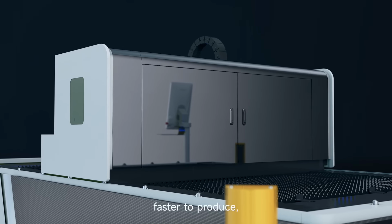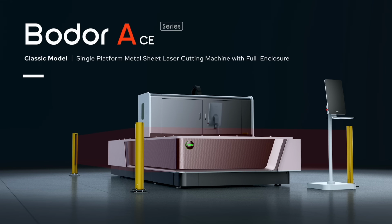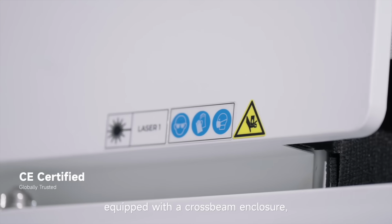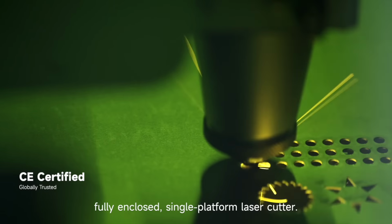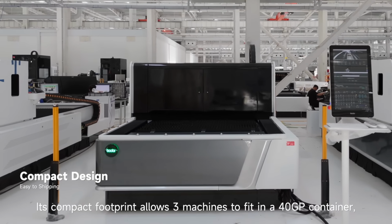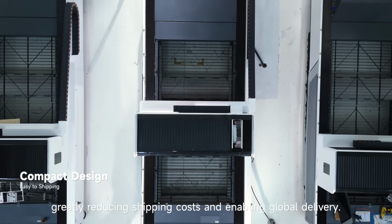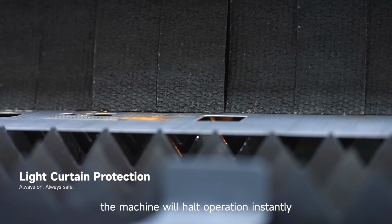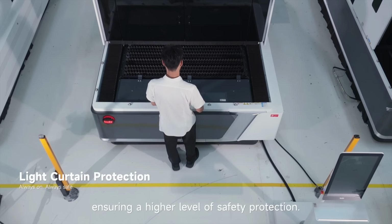Simpler to start, faster to produce, and safer than ever. The A-Series metal sheet laser cutting machine, equipped with a crossbeam enclosure, is a CE-certified, fully enclosed, single-platform laser cutter. Its compact footprint allows 3 machines to fit in a 40 GP container, greatly reducing shipping costs and enabling global delivery. Equipped with safety light curtains, the machine will halt operation instantly if personnel enter the processing area, ensuring a higher level of safety protection.